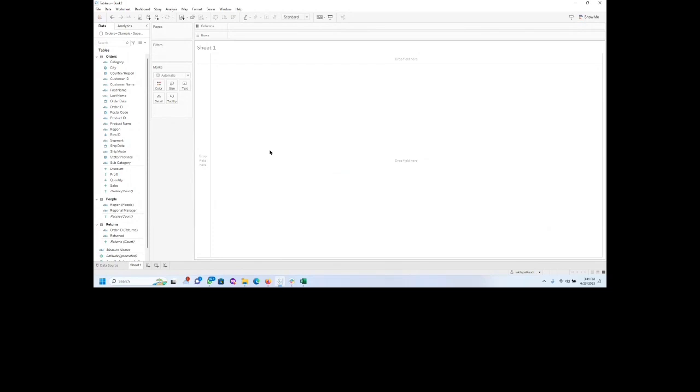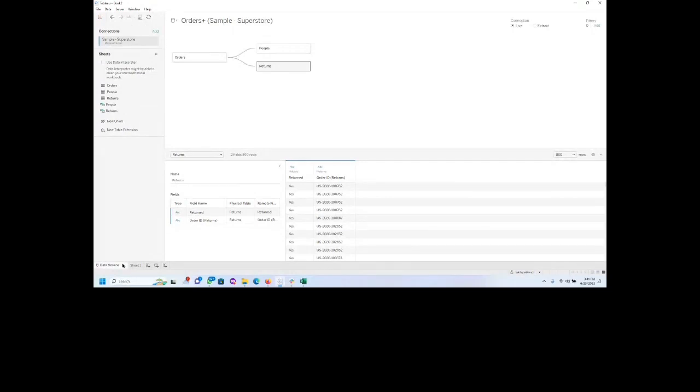I have a question, please. Can you go back to the data source page, please? The way you arrange them, the orders are connected to people and also returns. In Excel, they are all part of the same worksheet, right? They are all different sheets. Must it be in this kind of way if you want to do your visualization? You are saying that if you have 3 Excel sheets that are not inside each other, right?